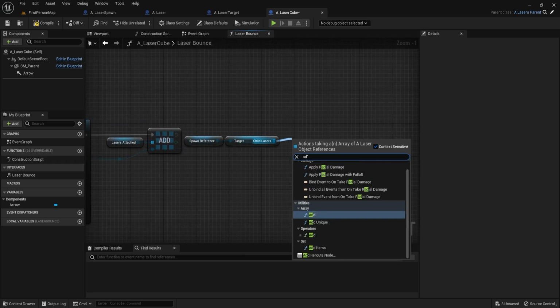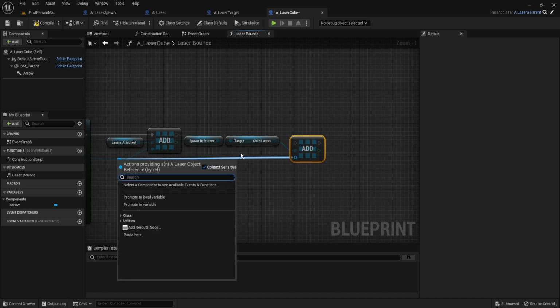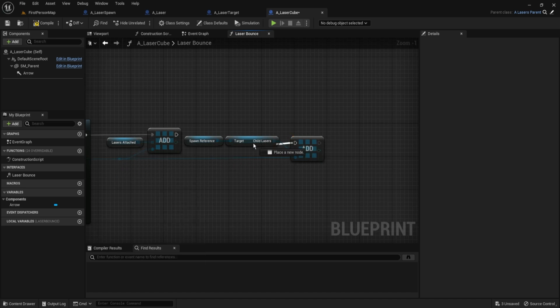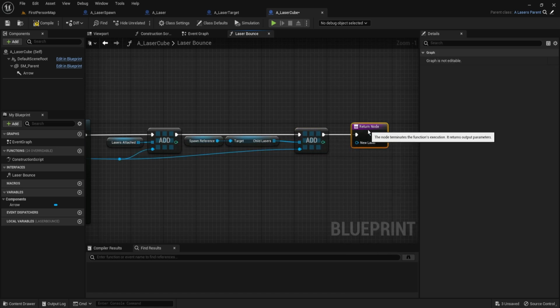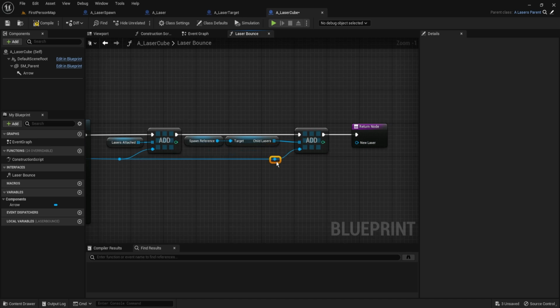And we use add once again for the new laser. To finish, drag the new laser into the return node.